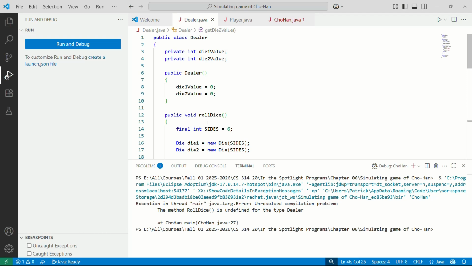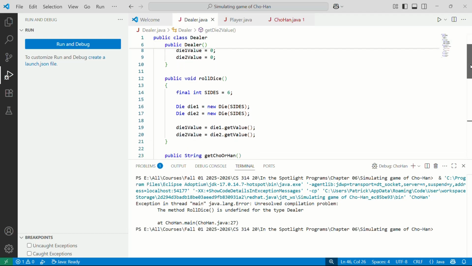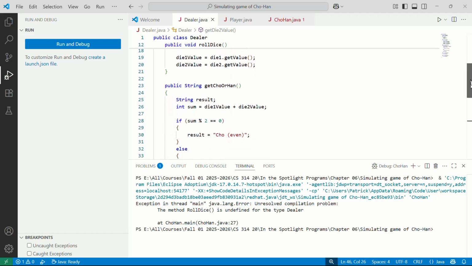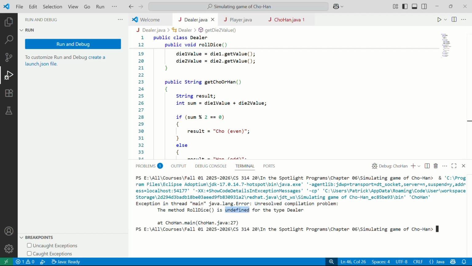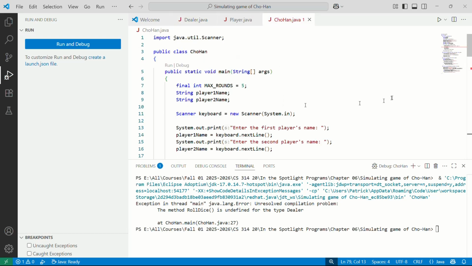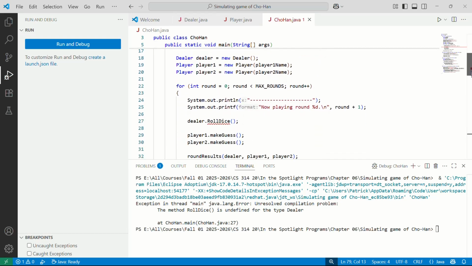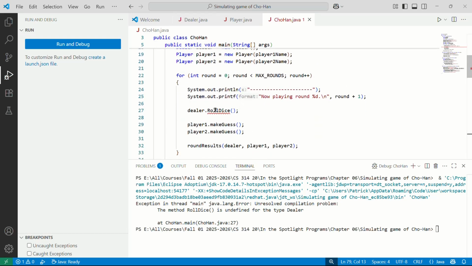I don't understand why it says it's undefined, because it's right there. It'd be nice if it would take me to where the error was. It says it's in the main method at line 27, so let's see if we can find that. Dealer. Oh, there we go. I got a capital R on there, so it did help me out there.